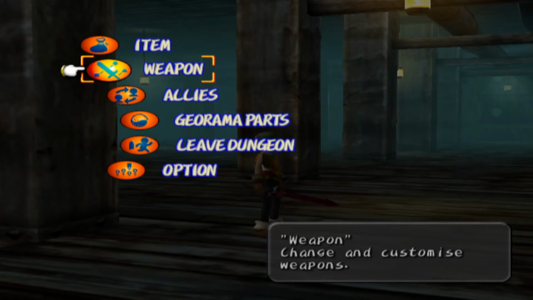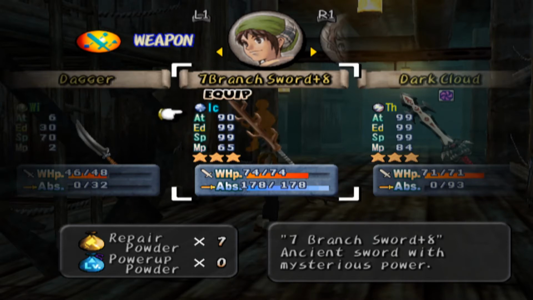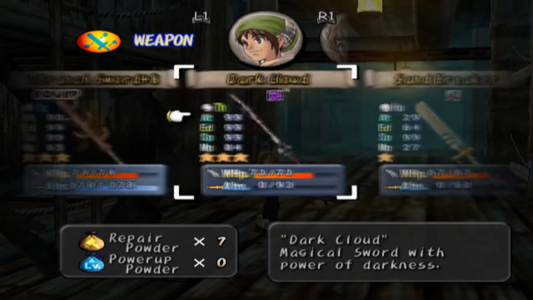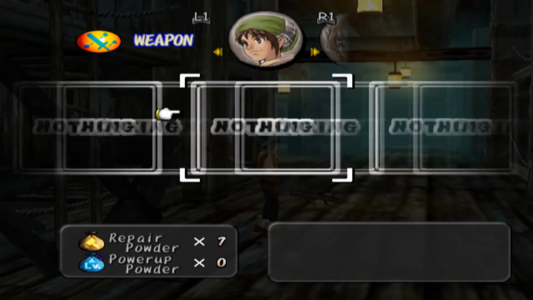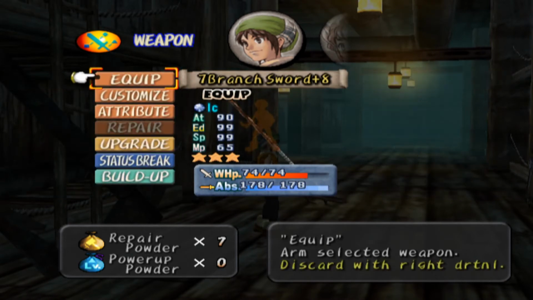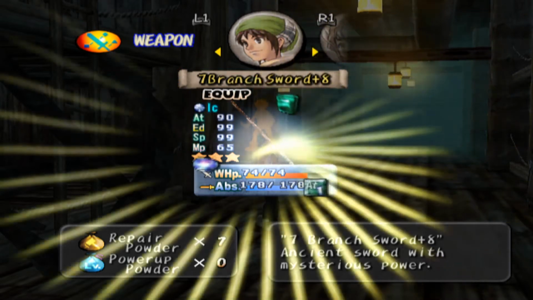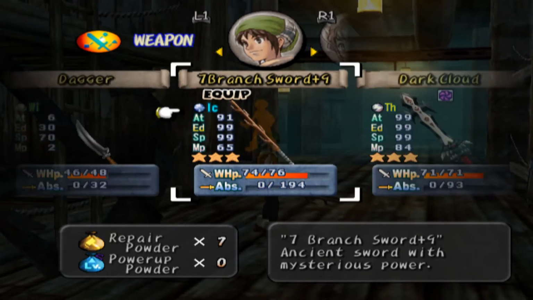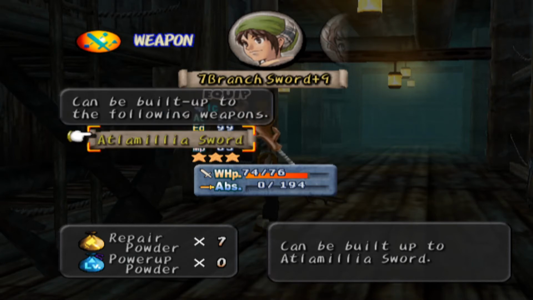Back to some bit more grinding. I found a slight misremembrance of what I thought. The cool sword that the macho sword was going to go up into, which I did sell earlier for the reason. The 7 branch sword actually goes up to it as well. So that was, I don't know why I forgot that one. I can now build it up to the Atlamilia sword.